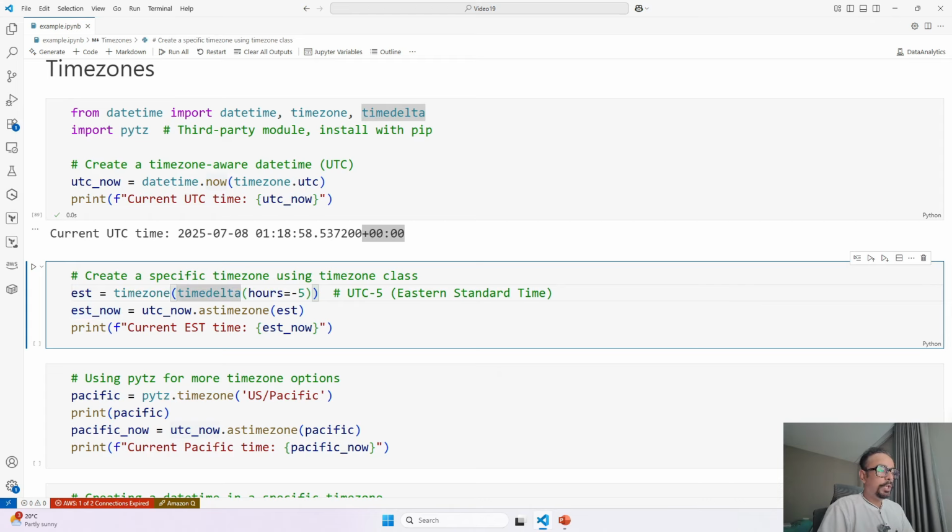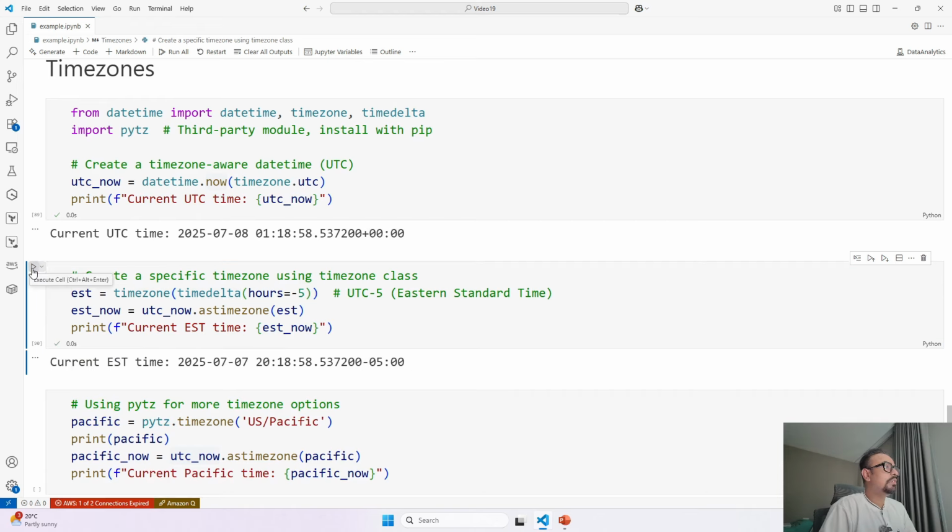Then we are using utc_now.astimezone(EST), which uses the astimezone method to convert your UTC date and time to EST. This keeps the same moment in time, just in a different time zone.